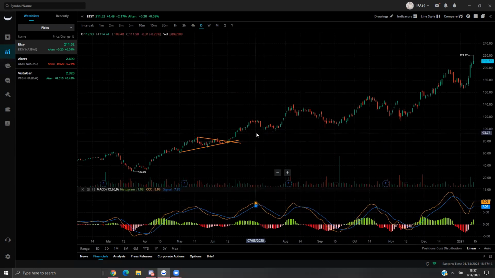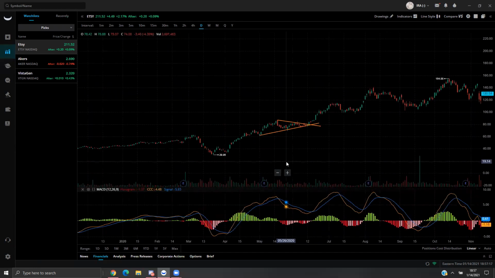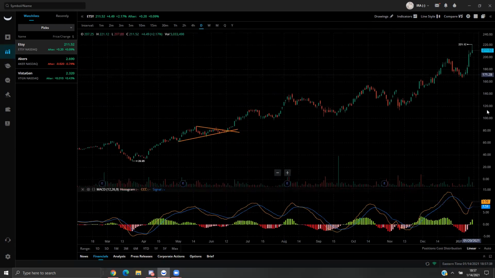And same thing goes on the other side. If the chart is making lower lows, but the MACD isn't making a lower low at the same time frame, that's also a disagreement. And that's another example of a divergence. That one's actually called a bullish divergence. And the other one where the MACD is not making higher highs and the price action is, that's called a bearish divergence. Let me show you guys an example of that on this chart.